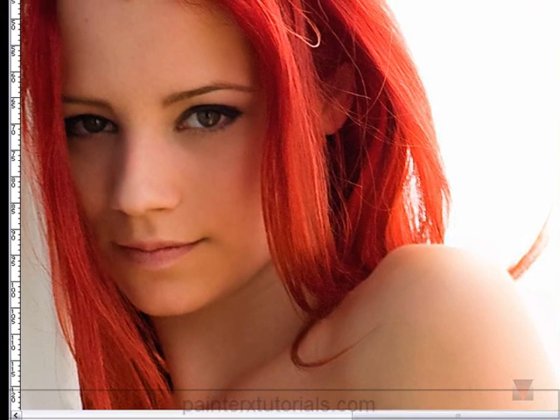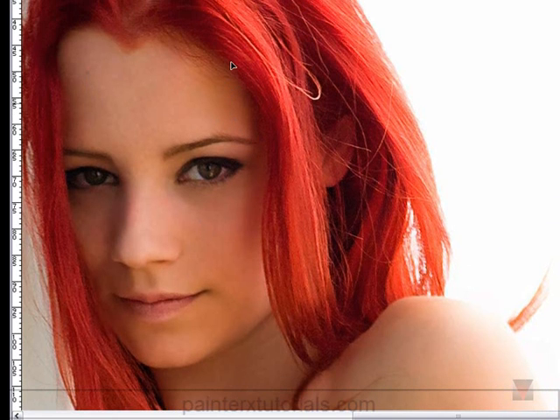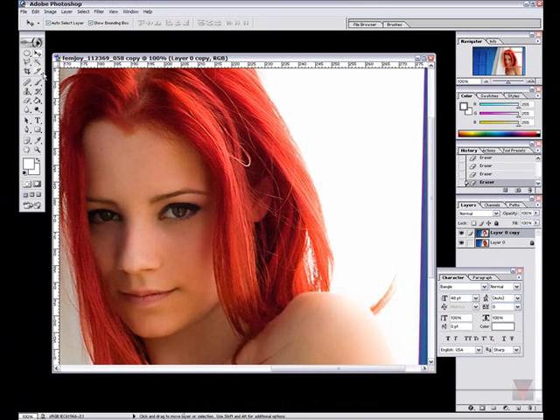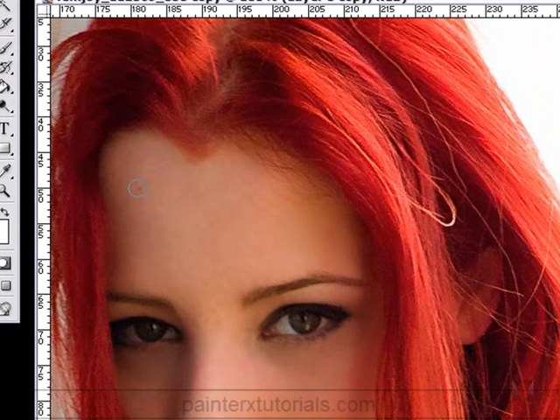There she is. Now what we're going to do is try to take out this tiny little pesky mole that's getting on my nerves, and we'll also deal with a piece of her hair that I really don't want in the finished painting. So let's go to the healing brush and select a size that's conducive to the area you're trying to fix — let's make it 20.